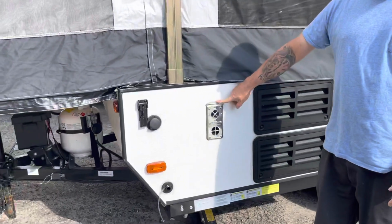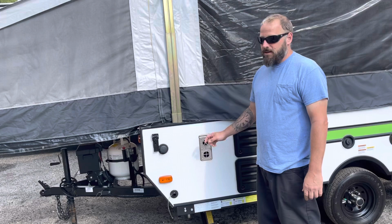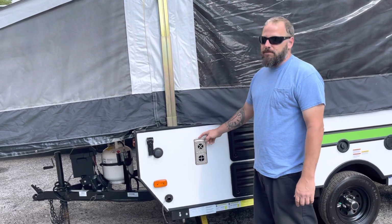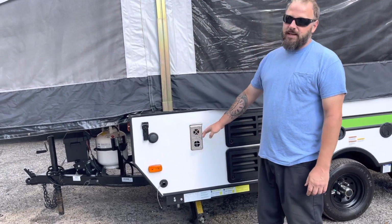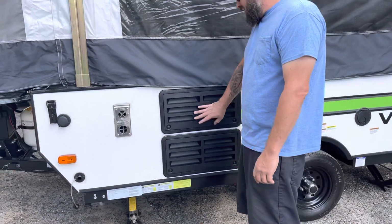This is your furnace exhaust. You want to make sure nothing is living inside of here. A little bit of air. Mud daubers like to build nests in here sometimes. And when this is running, it gets extremely hot. So be careful.